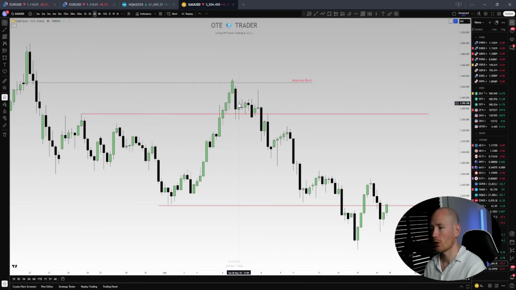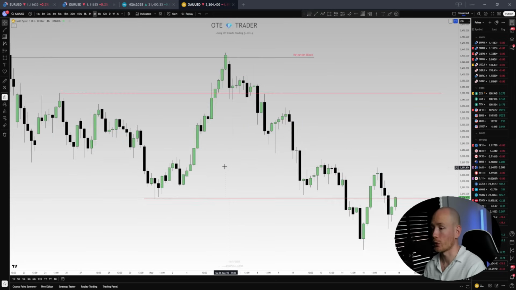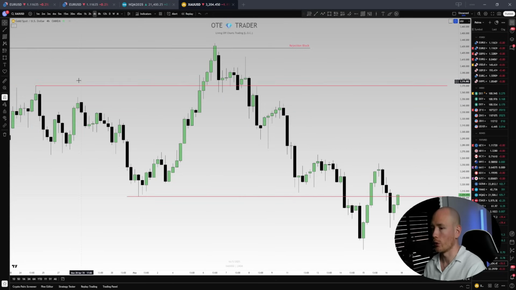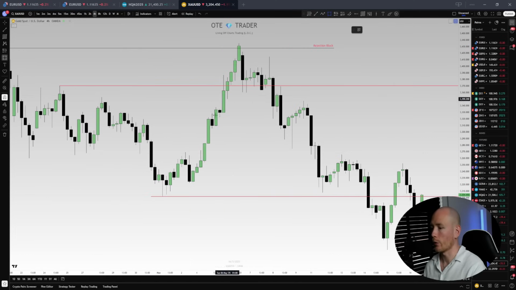Does it make sense that we're going to go bearish? This is where you're going to use market maker models. If I zoom in a little bit, we know this is the daily high and this is the daily low, and we want to aim for discount below the range low, right? So if we mark out this area over here, this is our original consolidation in a market maker sell model.